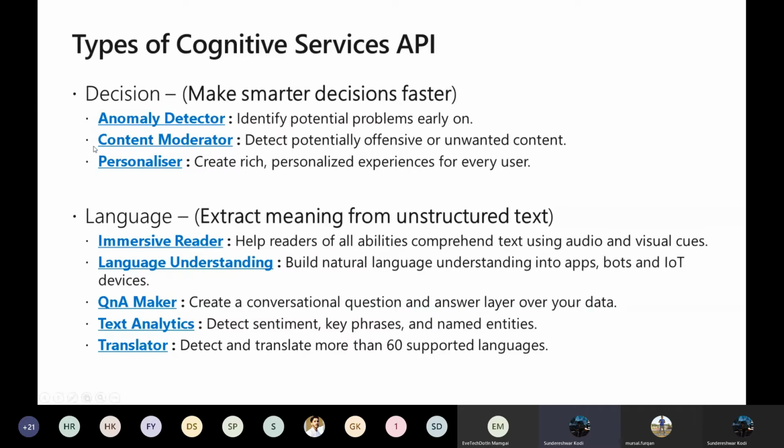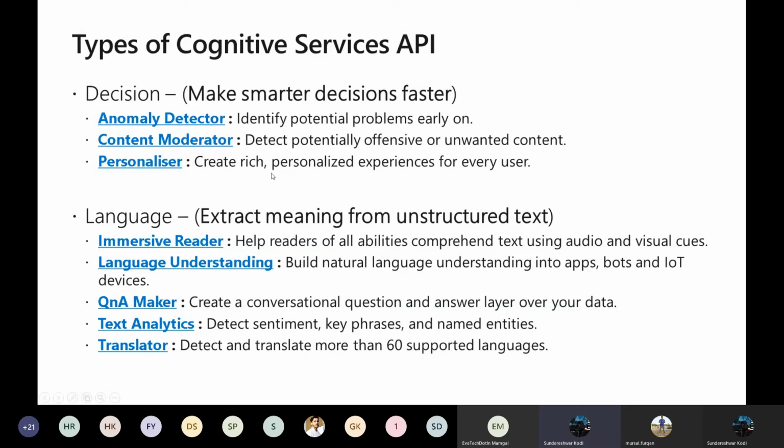Microsoft gives you this. The second is Content Moderator. If you're live streaming or giving these sessions, some people might be toxic and write offensive chat and unwanted content. This Content Moderator verifies each and every message and checks if people are using words that are not meant to be used on public streams. It would block that content.